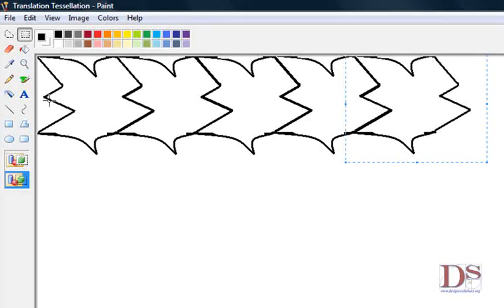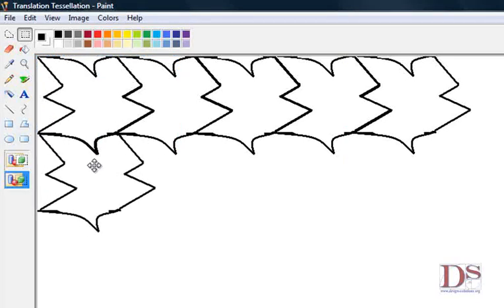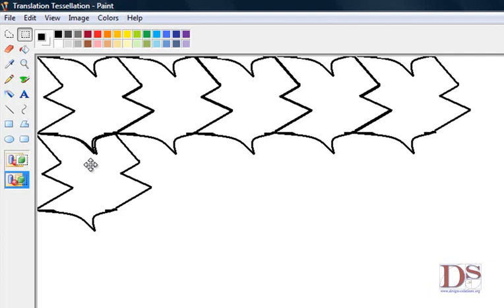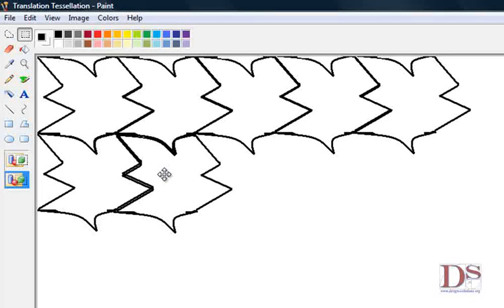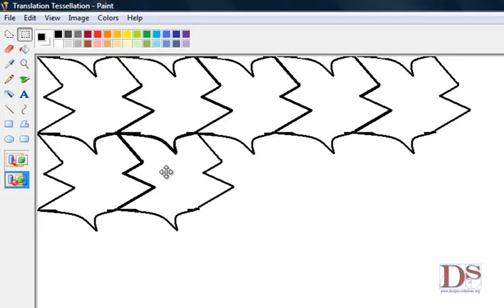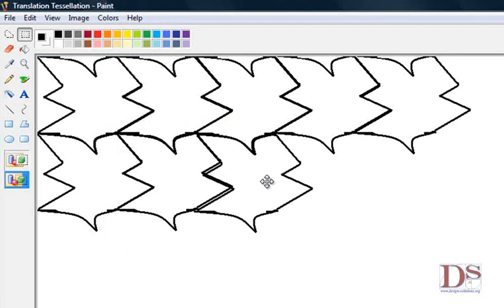Alright, now let's try it the other direction. So we're moving horizontally, and we also need to do this vertically. So Control V. Let's bring it down and see if this is going to fit. Yep, it looks like it's going to fit perfectly right there. Control V again. And this shape should fit. If you've done this correctly, they should all fit perfectly together, just like that. Alright, we're going to take our time and we're going to fill this in.